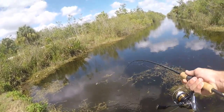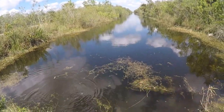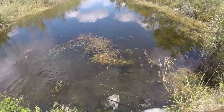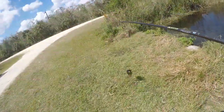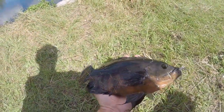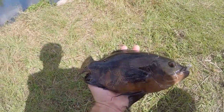Got him - oh that's another big one, I think that's a Mayan though. Right on the drop by this pipe - no, that's an Oscar, that's another big Oscar right by this pipe. He's trying to pull under the pipe. Let me flip him up here - another big Oscar, this guy's fat too. There are some really really big and fat Oscars here. I'm going to drive over, explore a little bit more and try to find a new spot - maybe we can get some new species.